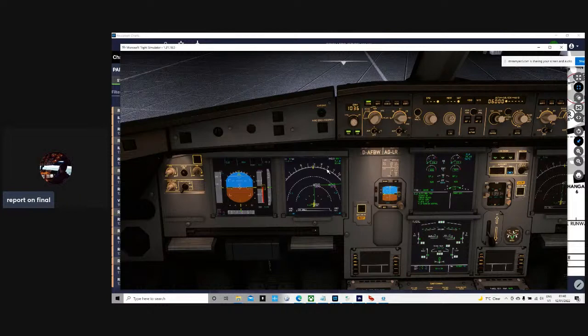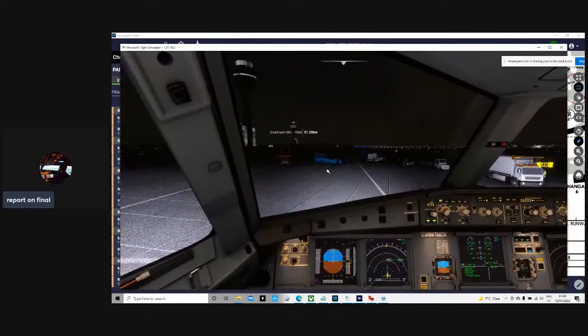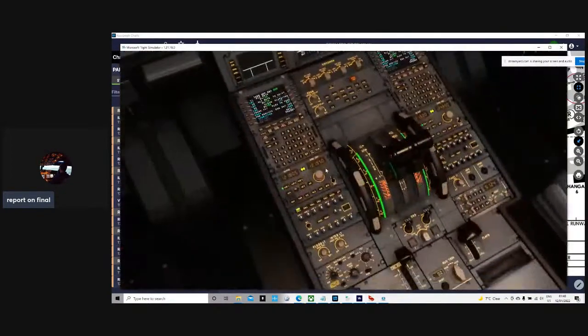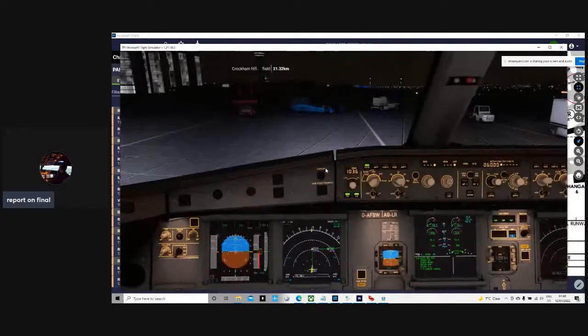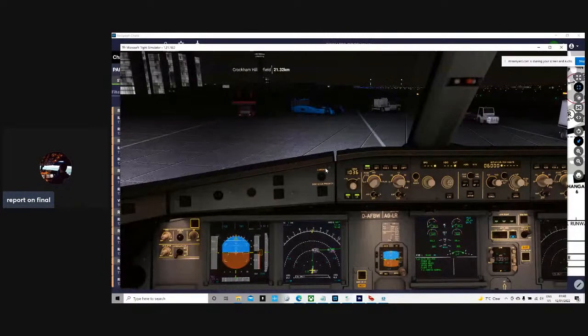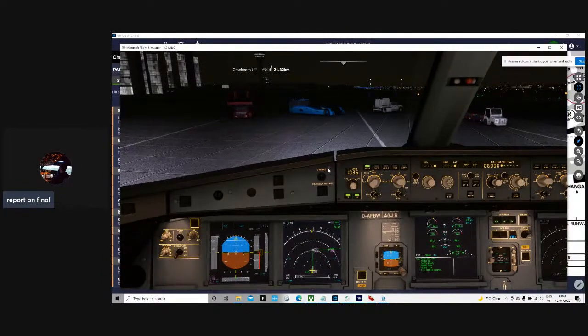So view set up, and a little bit of... take off the parking brake. All right, use the tiller now.